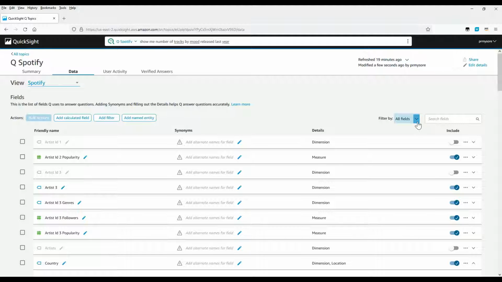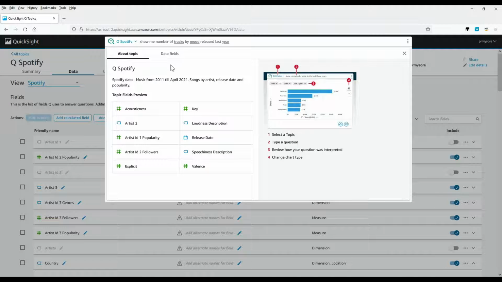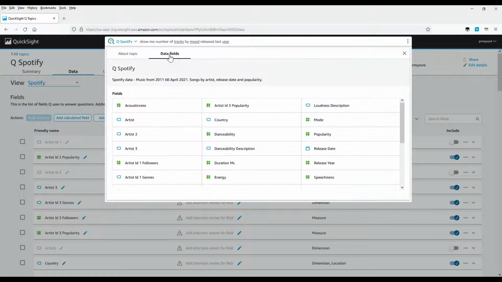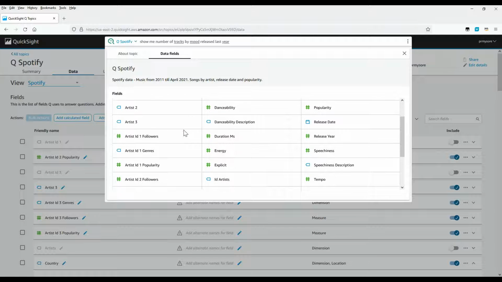The next thing you'd want to do, once this is shared out, is explain to the readers that the product has a built-in getting started experience, which is still being worked through. This is just the beginning, so there's going to be a lot more enhancements here. But this is a quick way to get started on what the topic is. As you notice, there are no sample questions because we haven't really verified any or put together a few questions for getting started for readers. But it also tells you all the fields that are available within the topic.